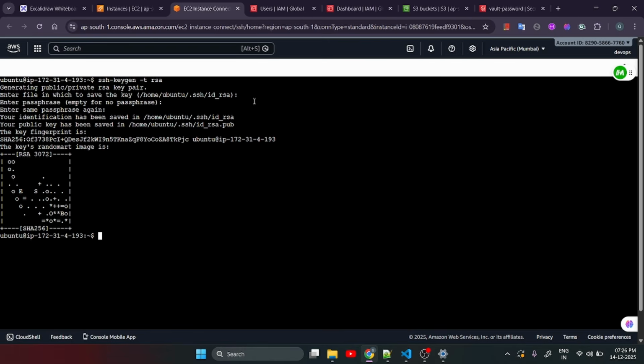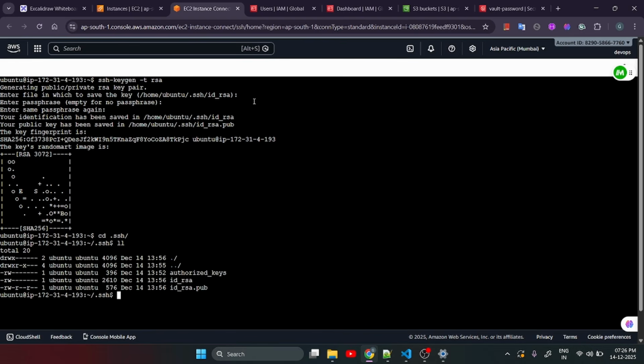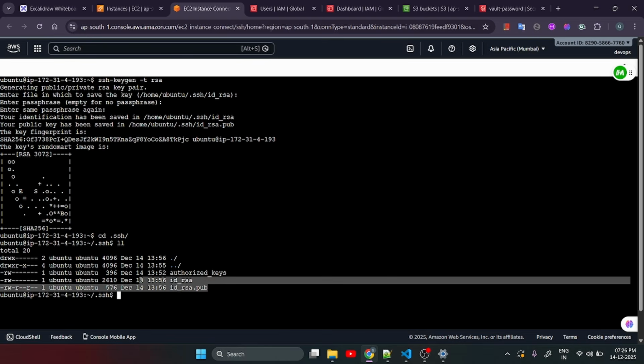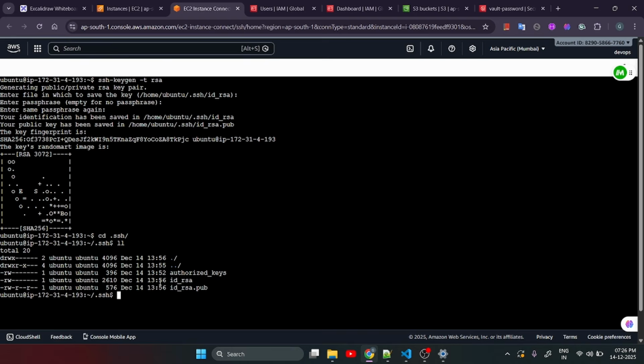Okay, so now if I go to cd .ssh, and now if I check, you can see these two files have been created. Among these two, this one is my private key and this one with the .pub extension is my public key.